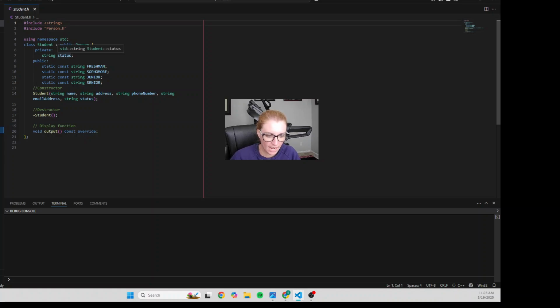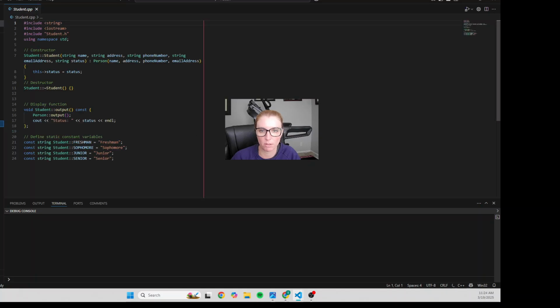Our student has a class status, and that status was supposed to be defined as a constant. So these are the statuses: freshman, sophomore, junior, and senior. So we add status into our constructor, and then we have our destructor, and then we also are going to be using that output method.